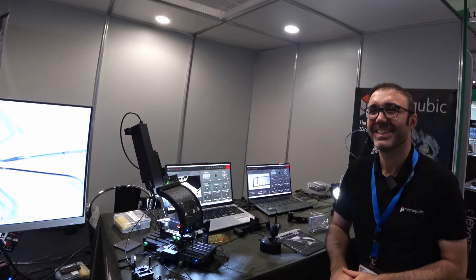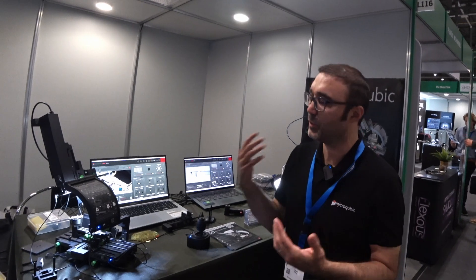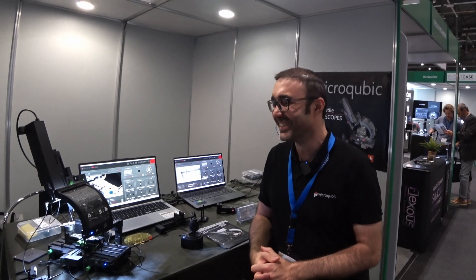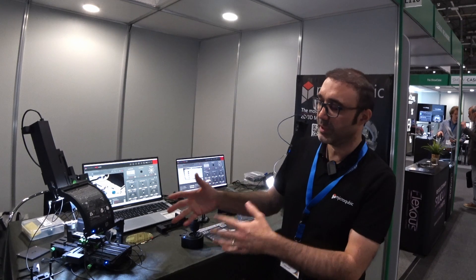If somebody wants to buy this, microcubic.com is a great place to get in touch. There's a contact email on the website, full technical documentation, and video tutorials. They can also give a live online demo, and if you're in Switzerland, an in-person demo too. There isn't much of a waiting list — orders come in at a good pace. I work in batches of about 10 microscopes, so the lead time is typically three to four weeks because I have to wait for the electronic boards and 3D printed parts, which I outsource. Thank you so much, congratulations, and good luck — it's a young company and it's been a pleasure.